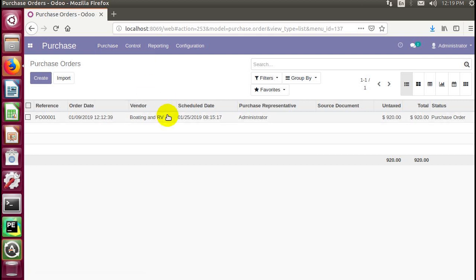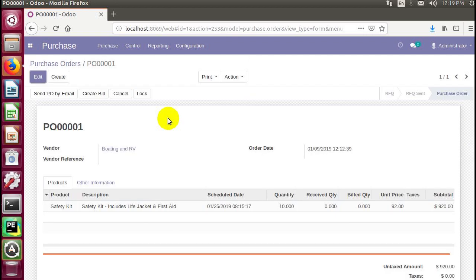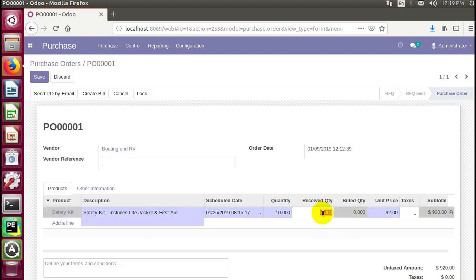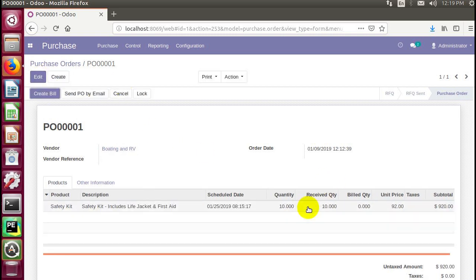Once we have a purchase order, we're in this purchase order state. Now we want to receive the product. And there is no inventory system here when you just install purchasing. It just has a very simplified receiving process. So simple that to receive, you simply come in here, edit the purchase order, and change the receiving quantity. So let's say we've received 10 and hit save. And just like that, you've received.